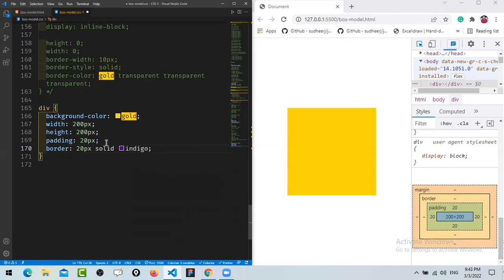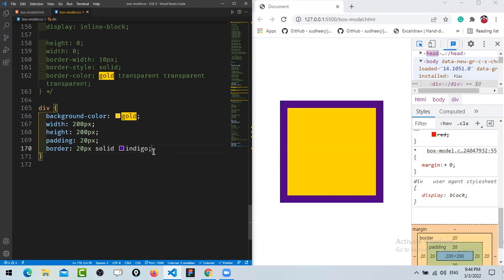Now what will be the dimension of this box? This border also will add 40. Yes. So now height will increase, and then what will be the dimension? 280, no? 280.